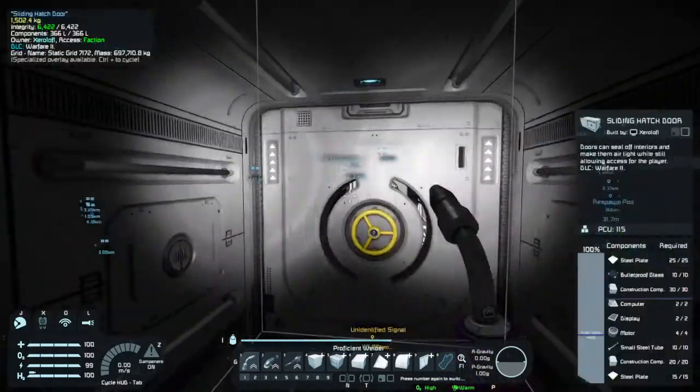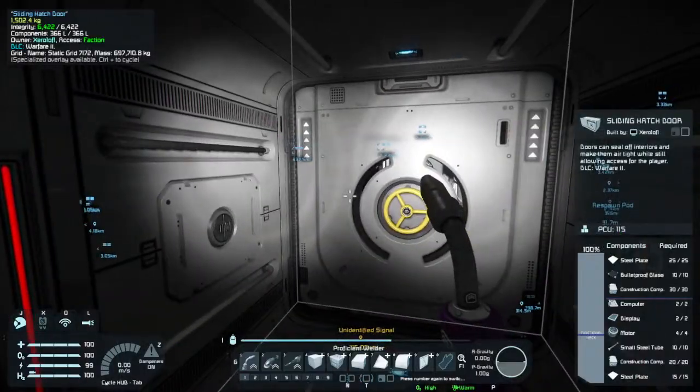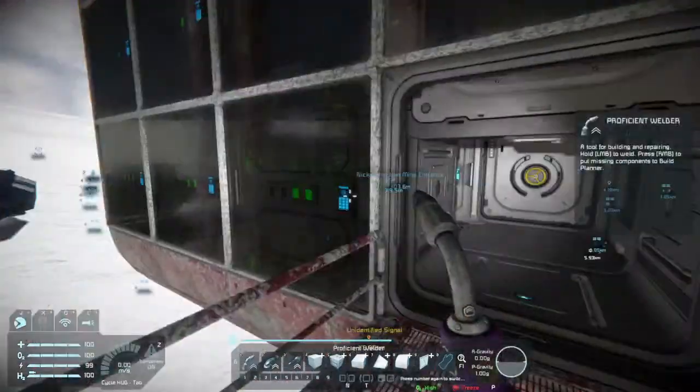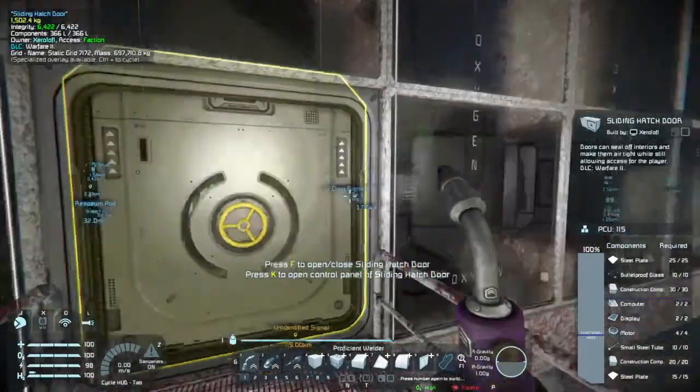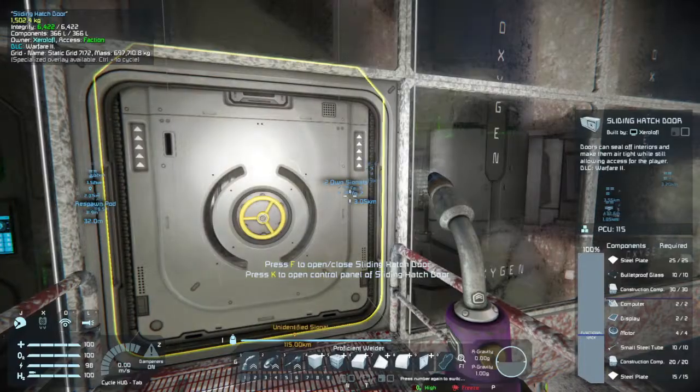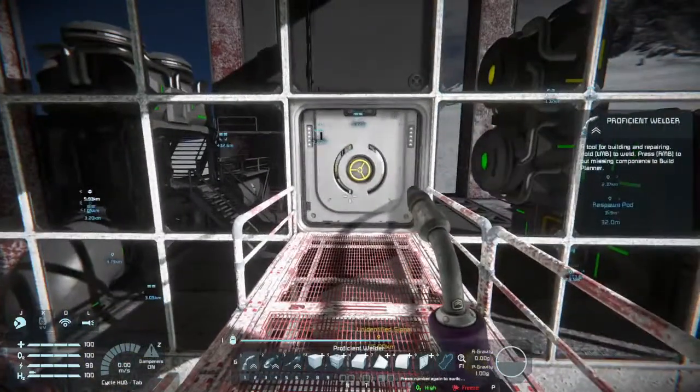Let's see, so the thing that I would like to work on, so 1,000, 1,000, good, so the timer block does seem to work on there, and that is just there to give the decompression a chance to work and pull the oxygen out of the air there.